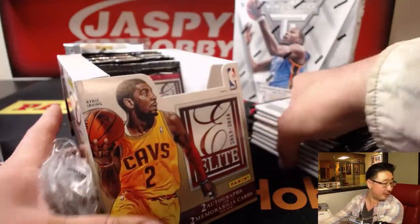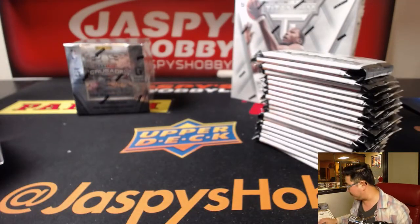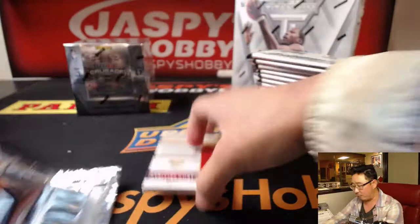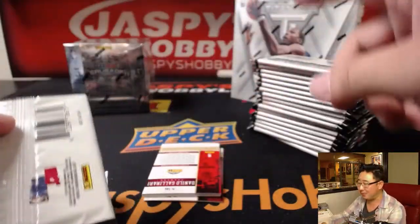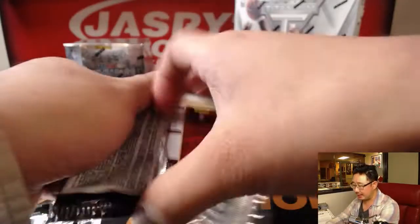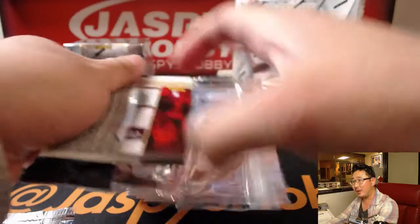What's the highest end product that came out of this box? It has to be either this Titanium or the Timeless Treasures is pretty nice. Frankly, even though we're not seeing the big hits come out of here, all these 13, 14 boxes, all the value, because of Antetokounmpo, the value of all of these boxes has gone up. I think Rory was saying the other day, he's a Wisconsin guy, a Bucks guy, that boxes of Prism were up to like $300 a box now, and when they came out, they probably retailed for $120 or $150.